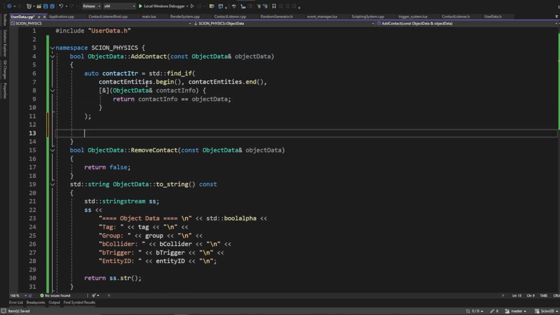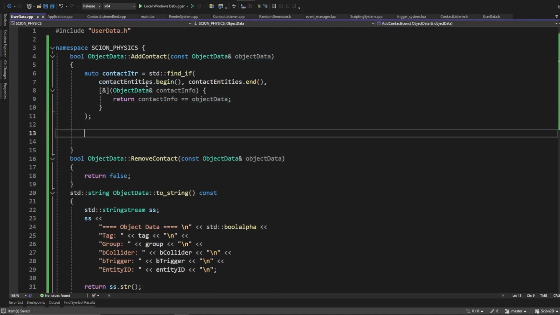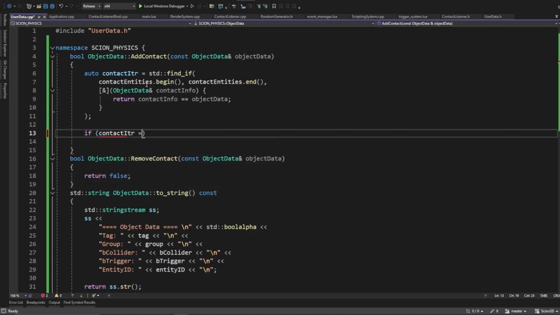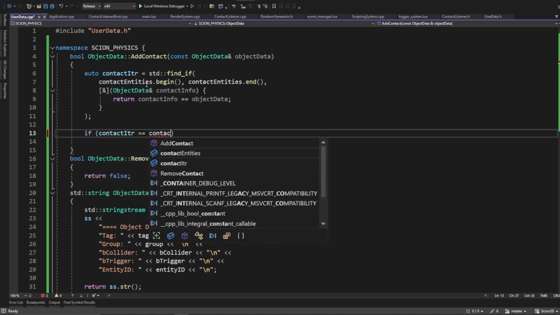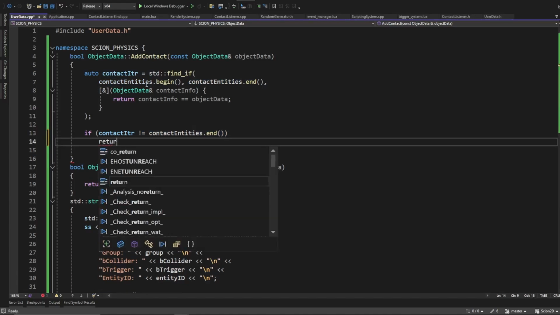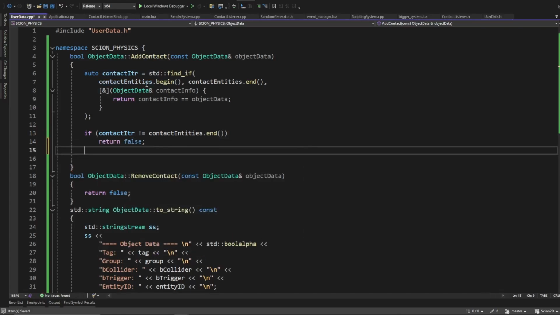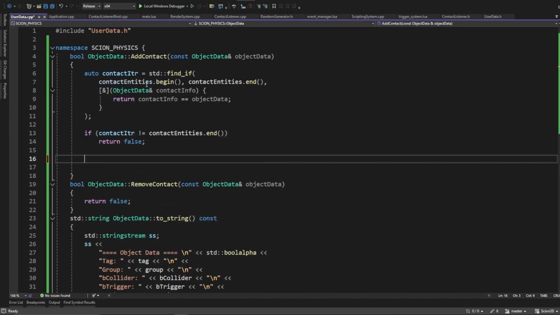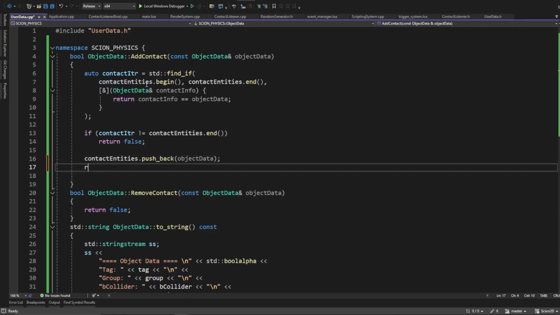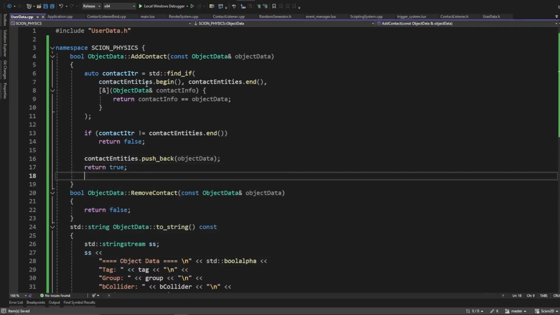Okay, cool. So here we want it to be equal to end. So we want to say if contactIter is equal to contactEntities.end. So we'll say if not, and then here we're going to return false. And if it makes it to here, we just want to push back the object data. So we go contactEntities push_back objectData, and then return true. Cool.